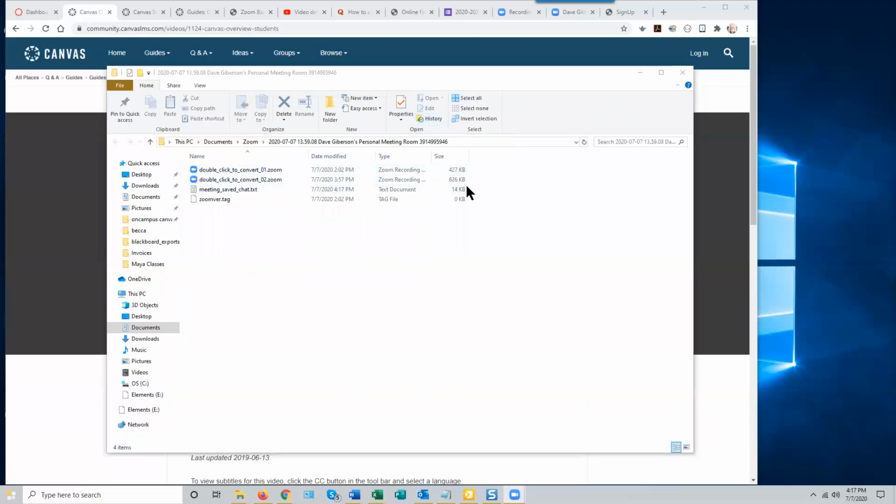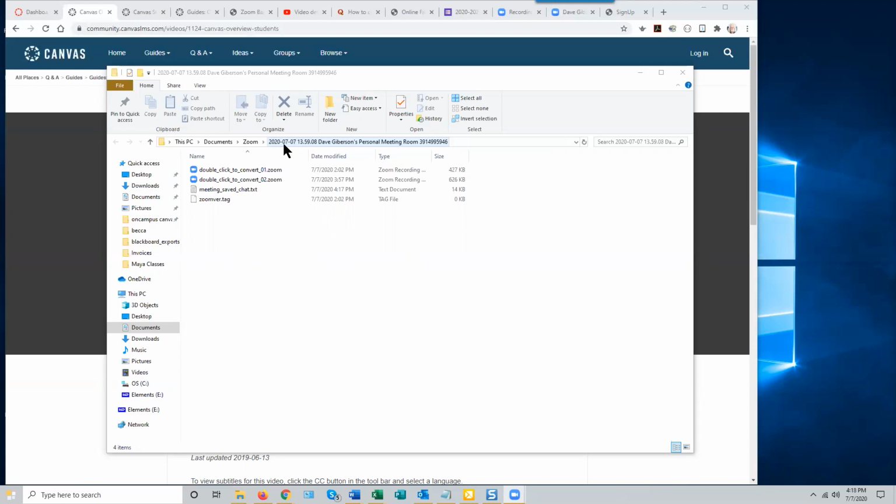It goes into a folder called Zoom, which is automatically created for you in your default Documents folder, and that Zoom folder has a separate subfolder for every meeting that you have saved the chat log from. And you can tell which one is which because they're dated and timed.